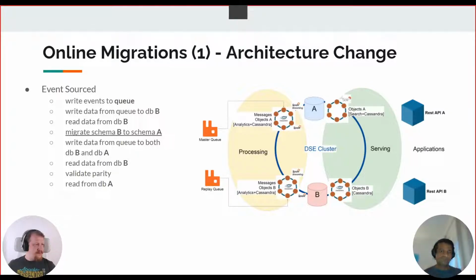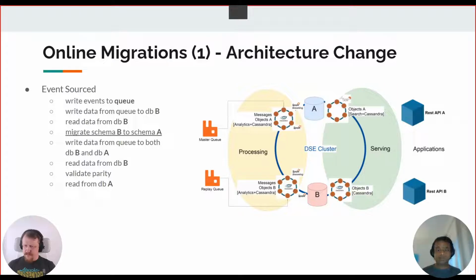But at the end of the day, if you don't already have an event queue built into your software, either with Kafka or Rabbit, if that's what you use, Google PubSub, whatever you happen to use, SQS, it doesn't matter. If you don't already have an event-sourced architecture, this is the hardest thing to achieve, which is to then change everything to event-sourced architecture.